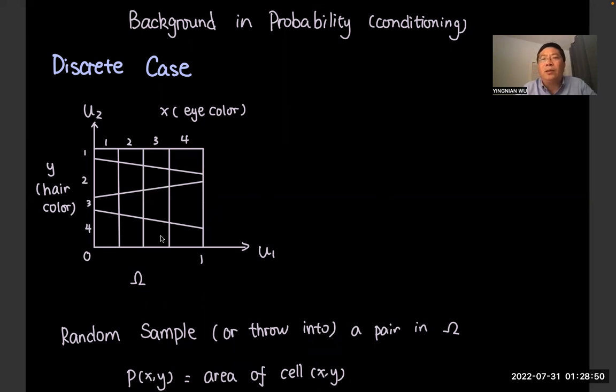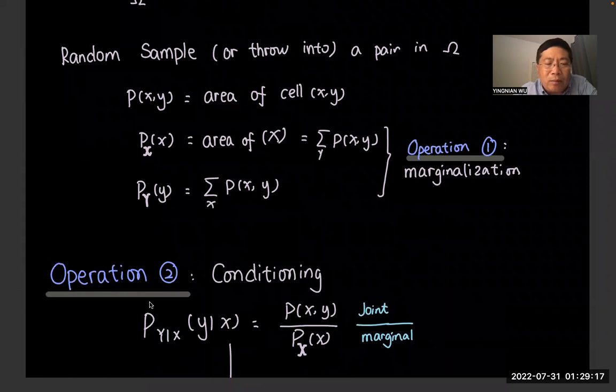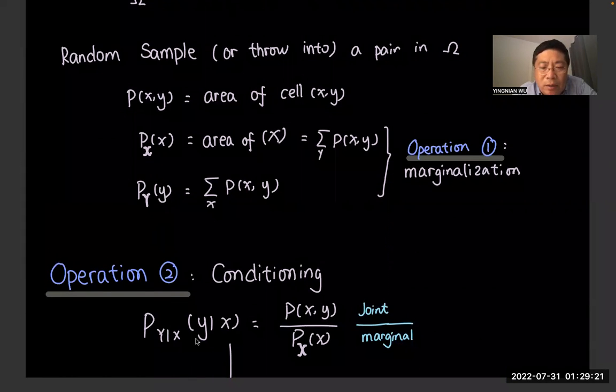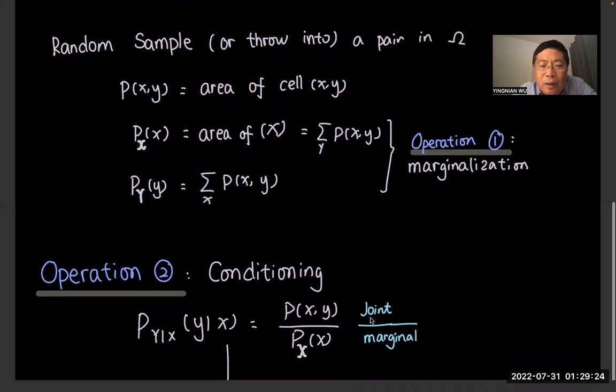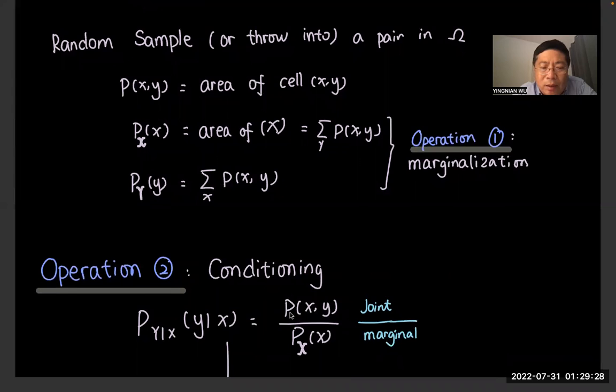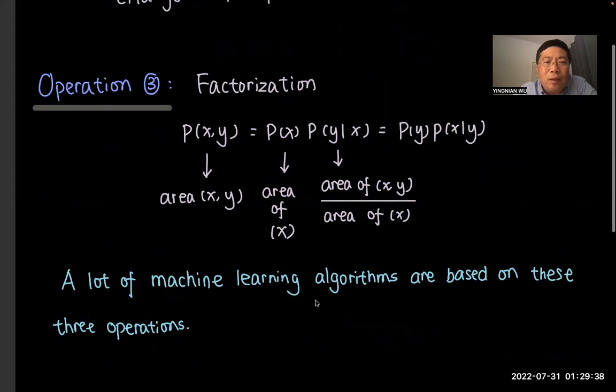Because I believe that under this uniform equally likely sampling, we have very compelling common sense about probability, and the conditional probability is nothing but regular probability, except that we now change our sample space from the original sample space to a subspace defined by the condition. Okay, so that's the basic idea. And then we have our second important operation, conditioning, which means conditional equals joint divided by the marginal. And from this property, we see that Pxy is simply Px times P(y given x), right? So this simple operation gives us the third operation, which is factorization.